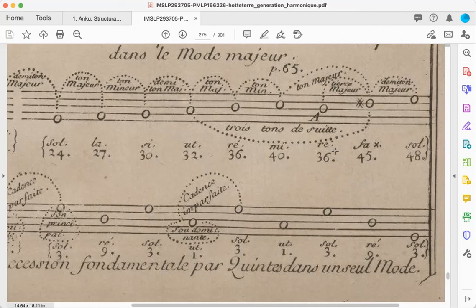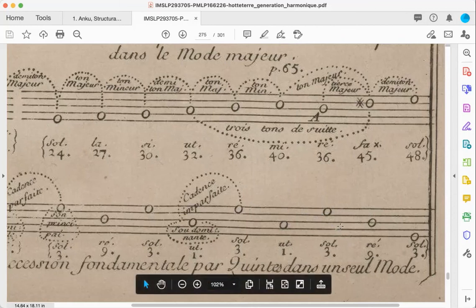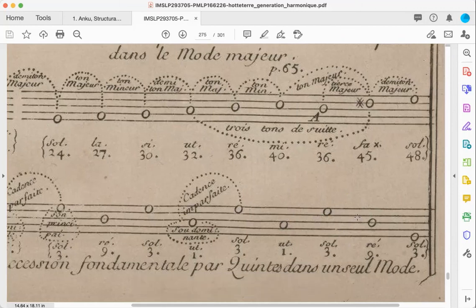For Rameau, the reason is because the fundamental bass succession underlying those lacks a connection. It's not moving by perfect fifth, right? There's no G in the middle, so you could have a C and a G moving to a D and an A, and that's bad because our mind is hearing that as a fundamental succession that's not moving correctly. And again, all hearing, all musical perception is harmonic, even if we don't know how to describe that.